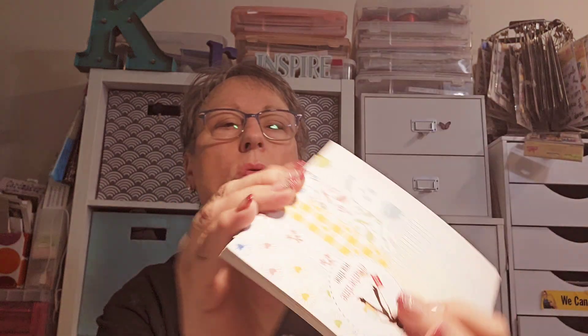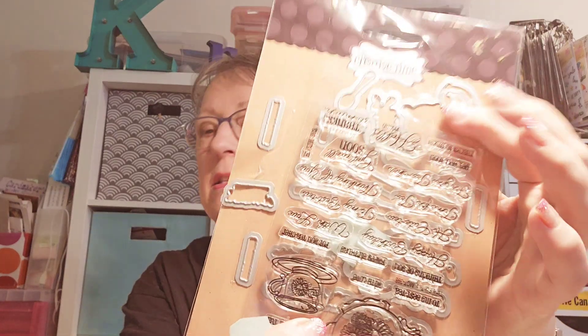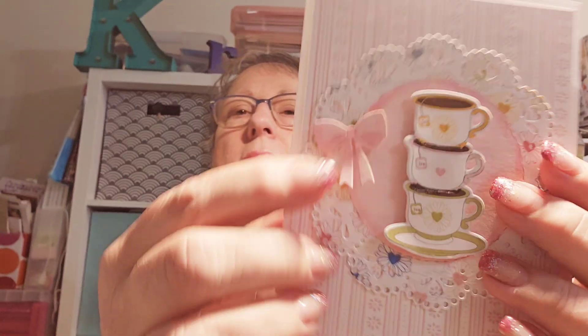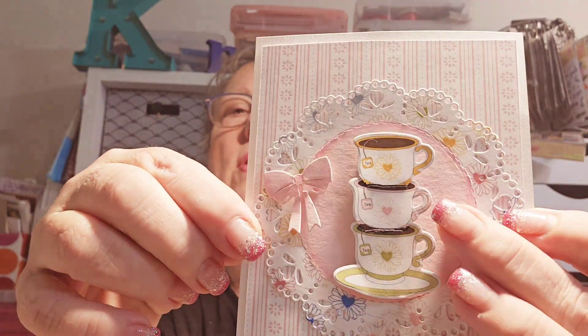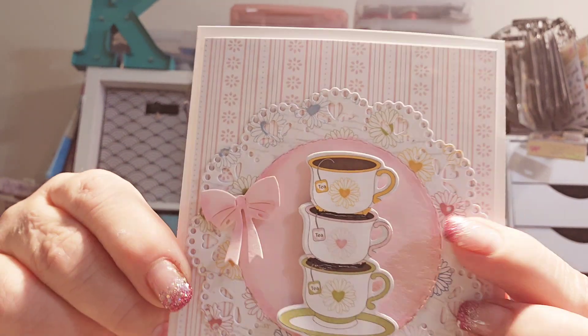She also has a paper set — the main one — and there are coordinating die cuts that go with the dies. You can cut these little guys out with the dies that come. The stamps and the dies match the paper — that's what I'm trying to say. I cut out the tea cups — not my own idea — and put a slit in there. I should have cut the slit at the edge, otherwise the tea is slopping around! I didn't think of that until after. I had a bow die in my stash, so I used that. This was pink paper and I used some pink distress oxides. This paper is from her release.